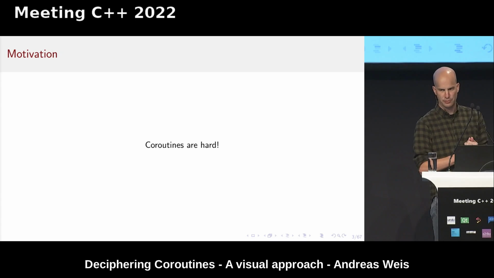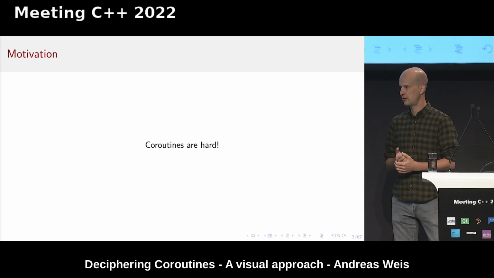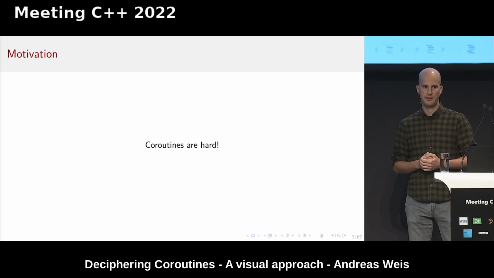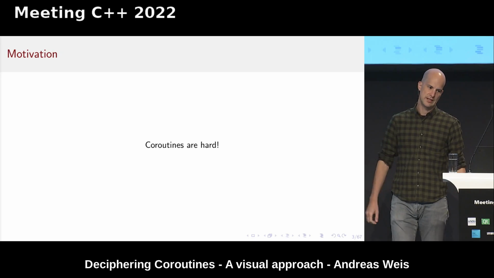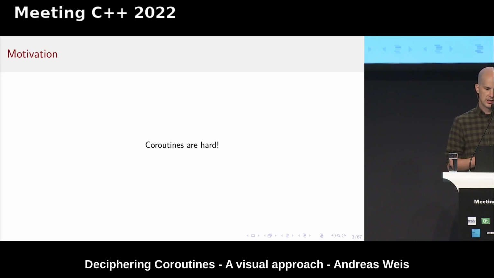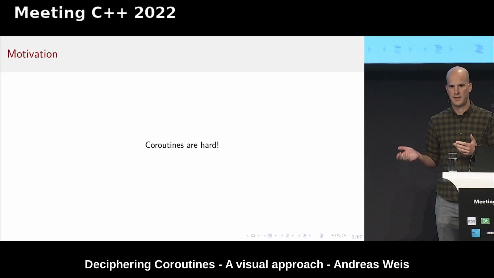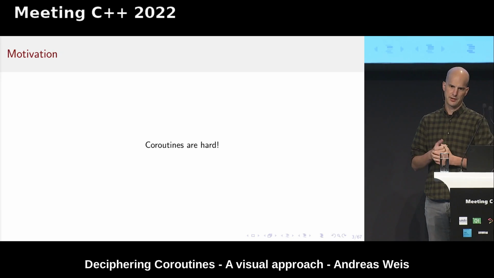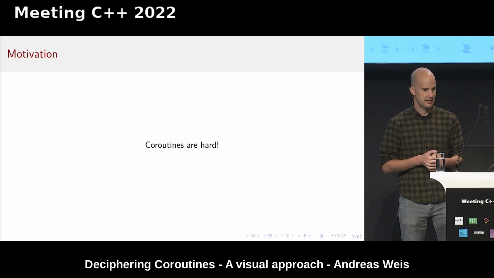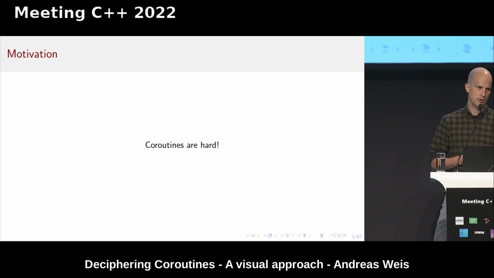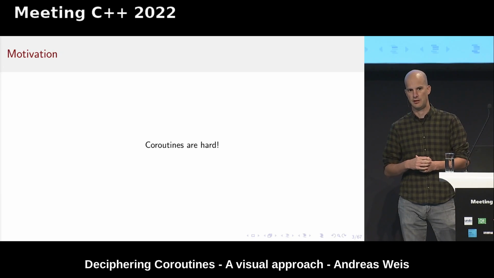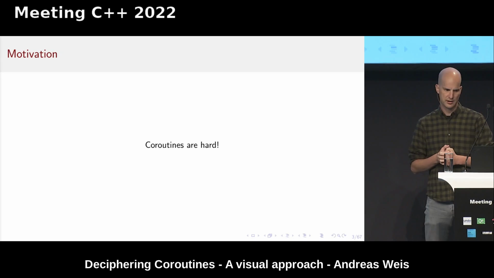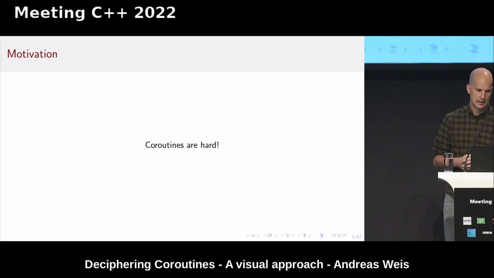And the topic today is going to be coroutines. And if you looked at coroutines already in the shape that they were shipped in C++20, you will probably have noticed that they're quite hard. On the one hand, they allow for extremely complex transformations of control flow, which makes them very powerful. But they do so through an arcane syntax that changes some of the fundamental rules of the language, which gives the coroutine code a very weird feeling.